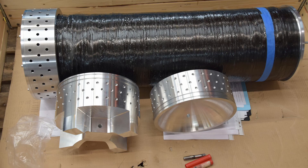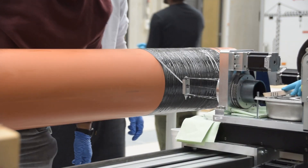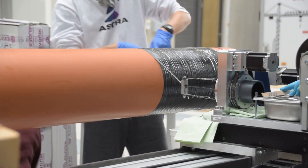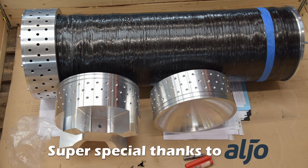Our tank can basically be broken down into three different pieces. First, we have the tube, which is made out of carbon fiber. We picked carbon fiber because it is super strong for its weight, and it actually saves us a lot of mass for the overall vehicle. In order to make the carbon fiber tube, we need to use a carbon fiber winding machine, because carbon fibers aren't exactly rigid structures that we can just cut into the shape we want — we have to wrap them like a fabric. The next parts of the tank are the two bulkheads, which will enclose the tube and form the tank structure.